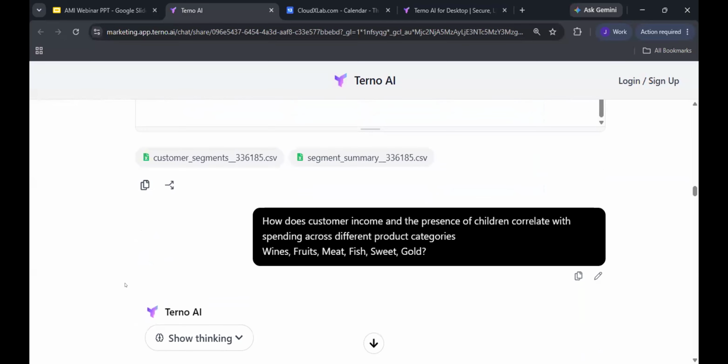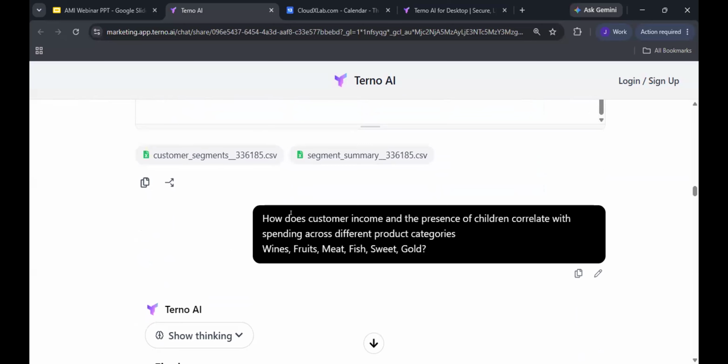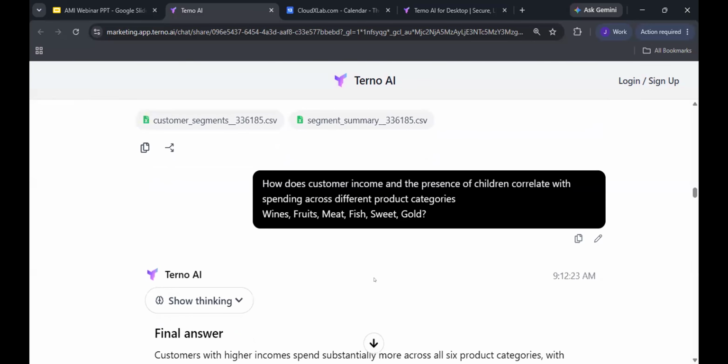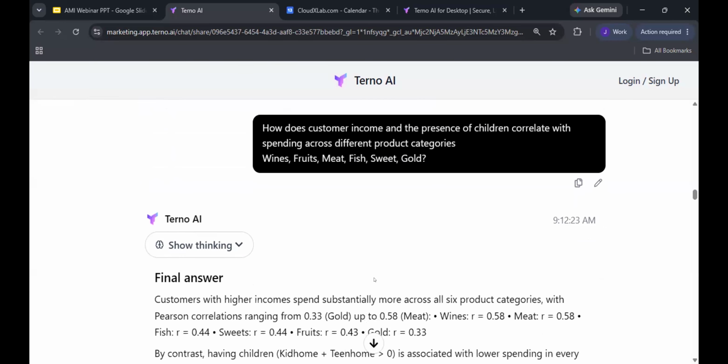Further, we asked Turno how customer income and the presence of children correlate with spending across different product categories. There Turno divides these clusters into business meanings. Turno looks at those clusters and divides them into the business analytics part.